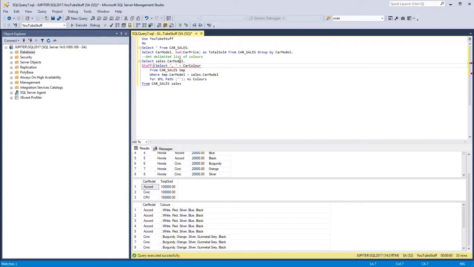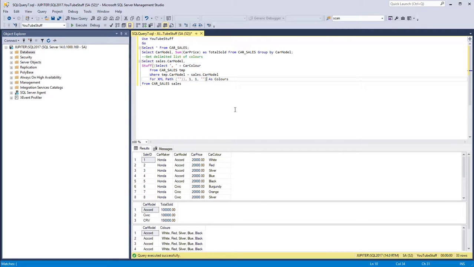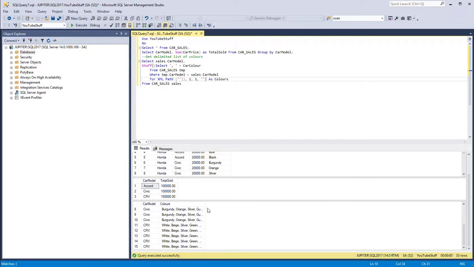And we're going to make a couple of changes. The first one is we want to get rid of that leading comma in our list there, and so we'll use the STUFF function, which allows us to stuff one string into another, and we'll stuff the first character, going for one character, with two single quotes. That'll put an empty string there, and that'll get rid of our leading comma. And so if I go ahead and run that one, you can see that our lists now have no leading comma, and that's a nicer list of colors, but we still have the duplication.